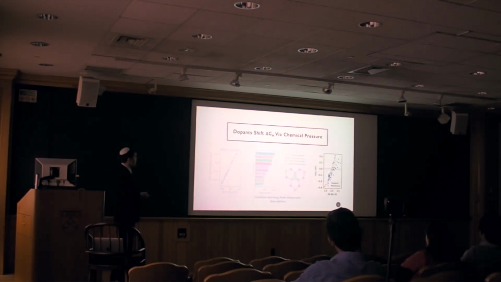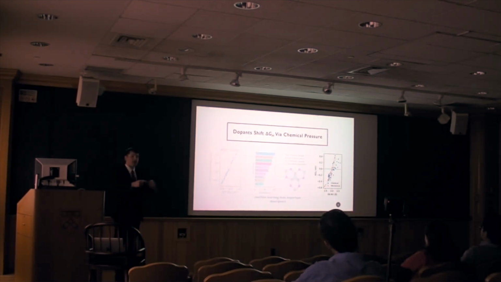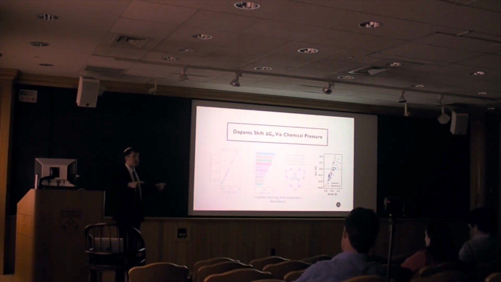So if you look at the binding energy as a function of nickel-nickel bond length, the blue dots here show our raw data. And as you can see, there's a general linear trend, or a quasi-linear trend, that as you increase the average nickel-nickel bond length, the binding energy becomes weaker. So you can imagine this as our nickel triangle, our nickel 3 hollow. As it's compressed, binding gets too strong. But as you start expanding it, the binding gets weaker. And there can actually be a perfect point at which you achieve this thermoneutral condition.